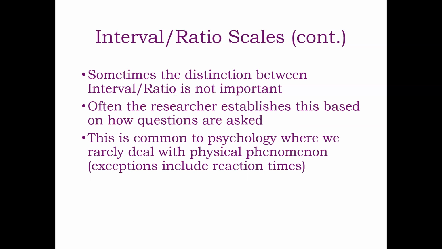Now, with psychologists, we generally don't have physical phenomena, so we might measure mindset, like you guys did in that first survey you did last week or the beginning of this week, right? And you had to indicate whether you disagreed or agreed with statements about how changeable intelligence was. So intelligence isn't something you can really change, and you go from strongly disagree all the way to strongly agree with 5 points. You add them up and you get a total score. This is interval data. There is no true zero. You can have negative numbers, you can have positive numbers, and so forth.